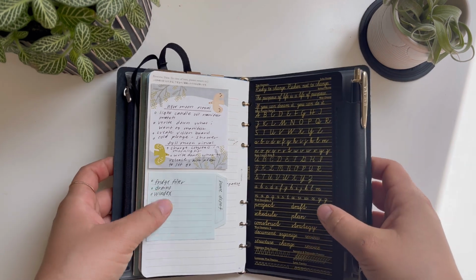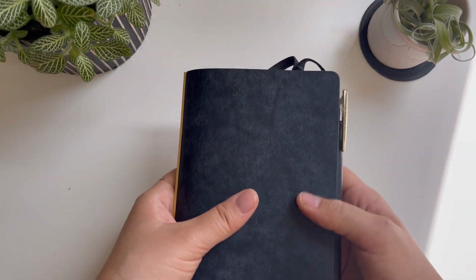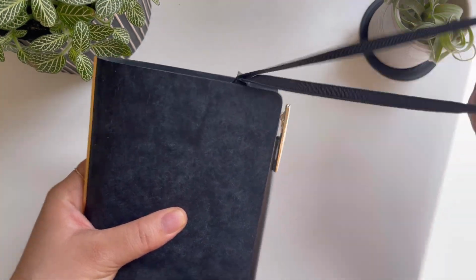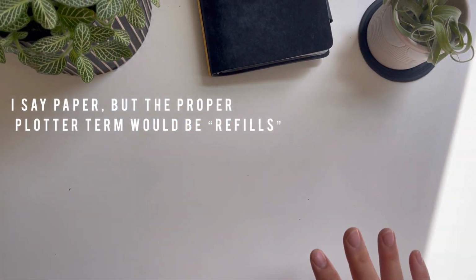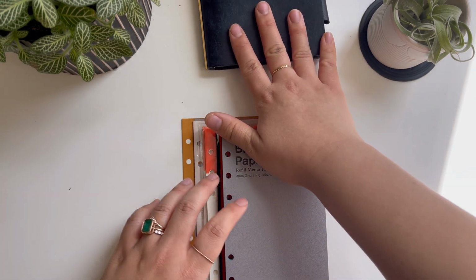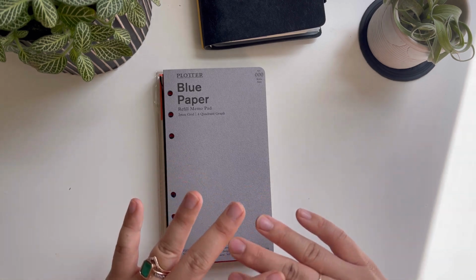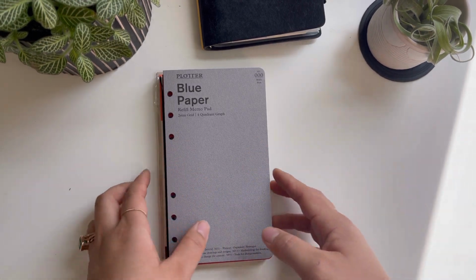So now that I'm done just talking about the plotter inserts that I have purchased, let's talk about the paper for a second. The paper that I chose to fill my plotters with. So if you are interested in filling your ring system with plotter paper, Plotter has several different types of paper. I just got the majority of them.